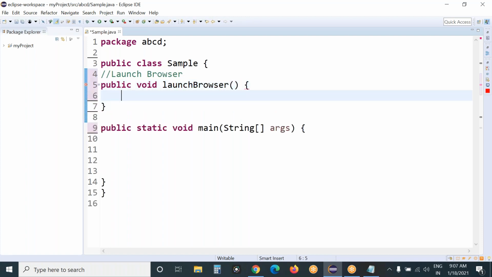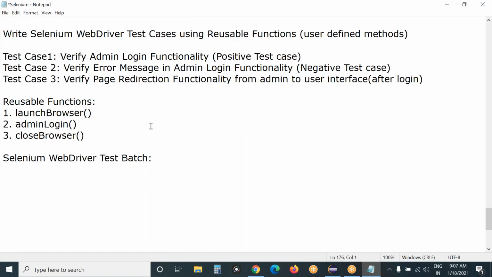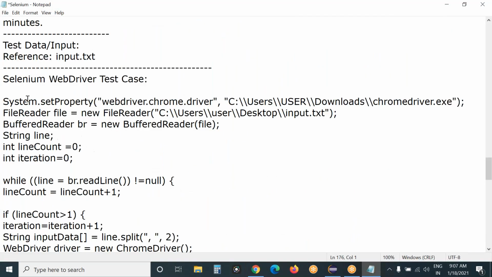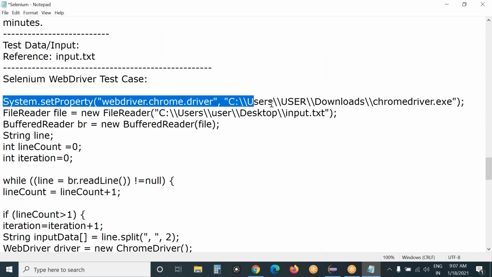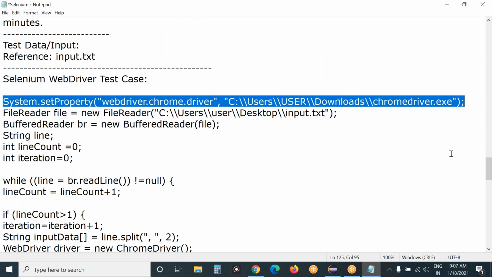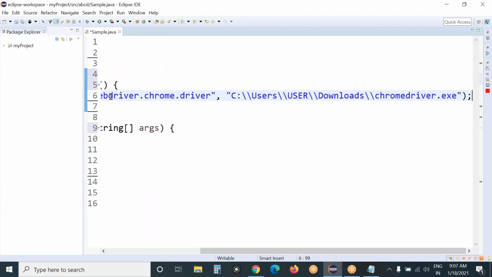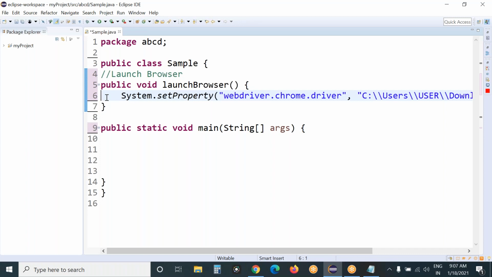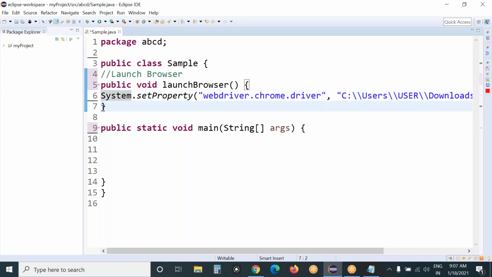These three steps are required, I think. Instantiate the browser with the browser driver executable file.